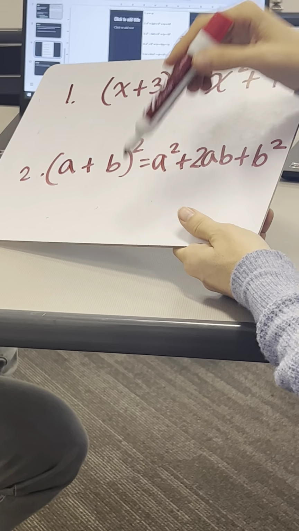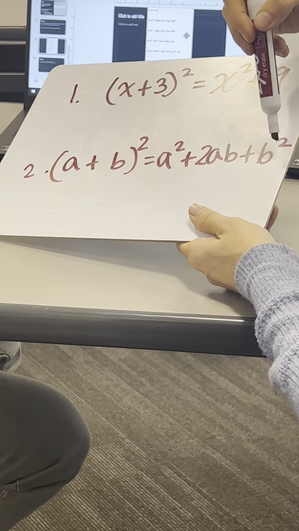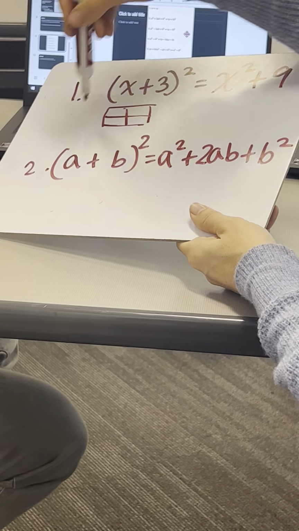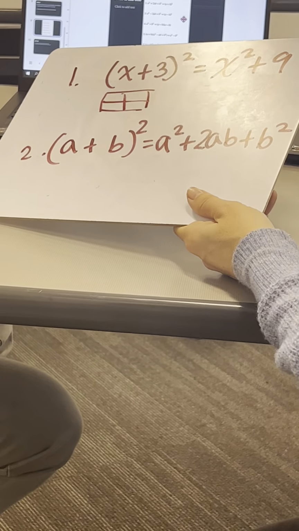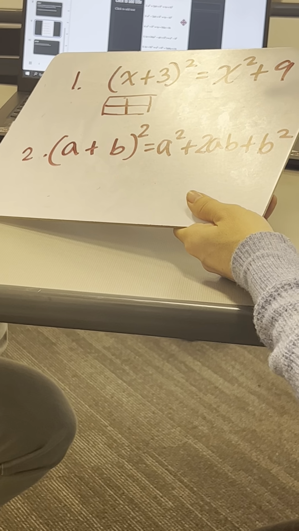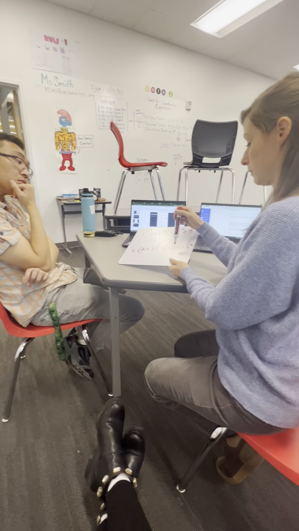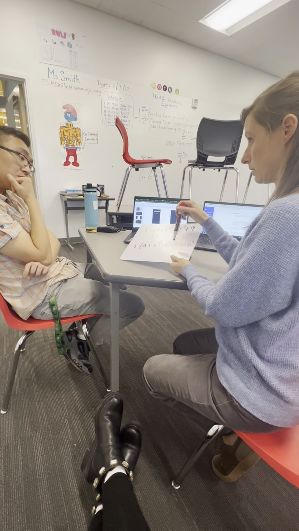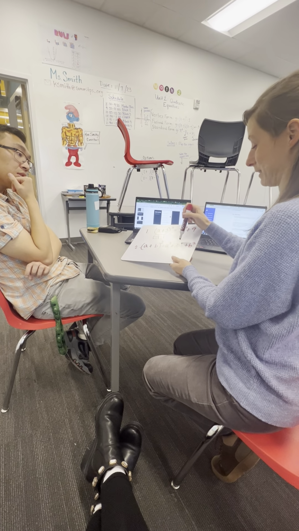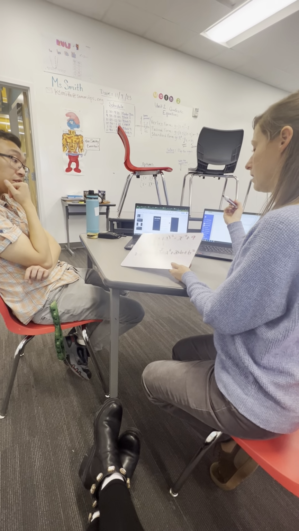So they're still collaborating, but students who are maybe less likely to engage with this could still engage using the box method and seeing how you could prove that this does not equal that, right? They would be able to use the box method right here for gaps, and then afterwards realize that this one, which does end up being a correct identity, kind of proves what was wrong with this one because you're missing this term right here. What do you think about doing that? That's actually a really good idea.